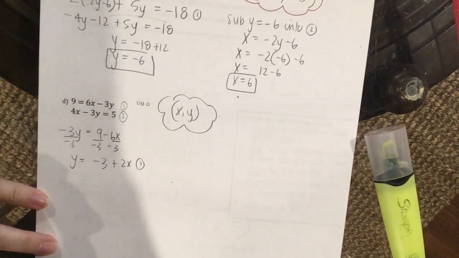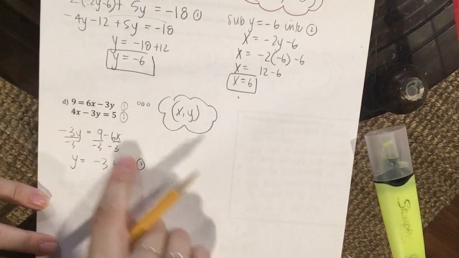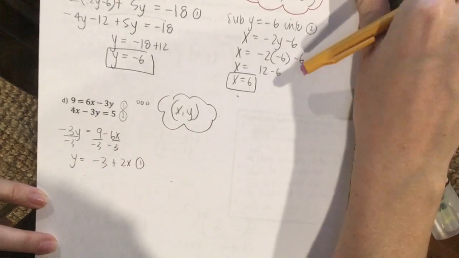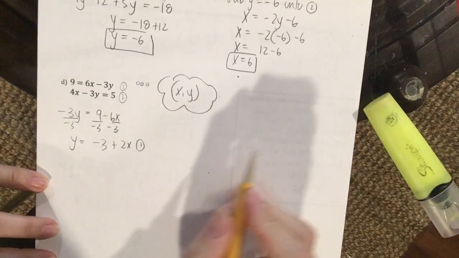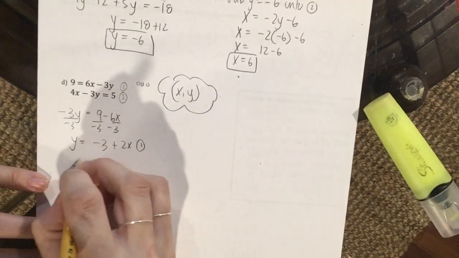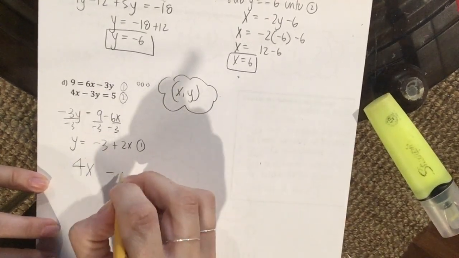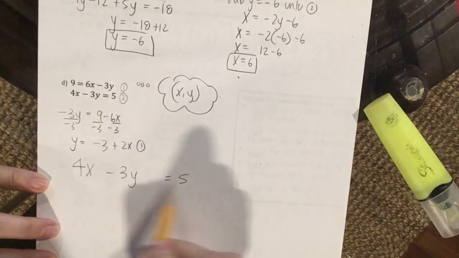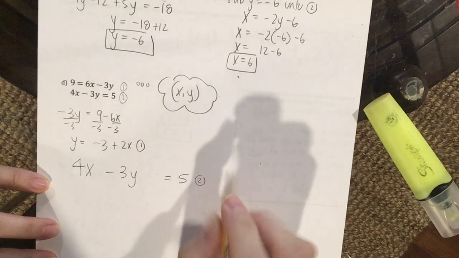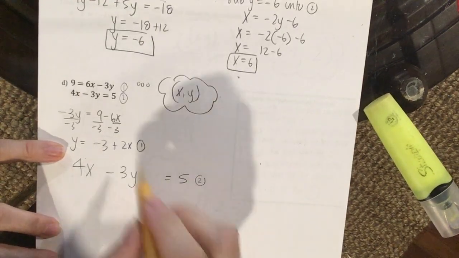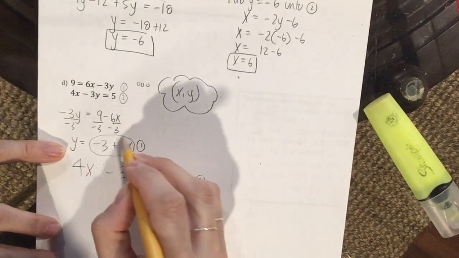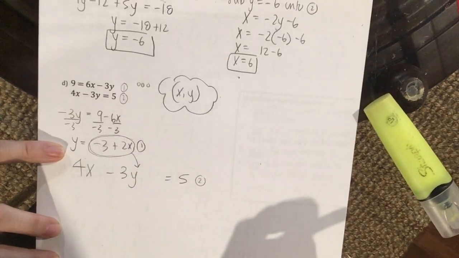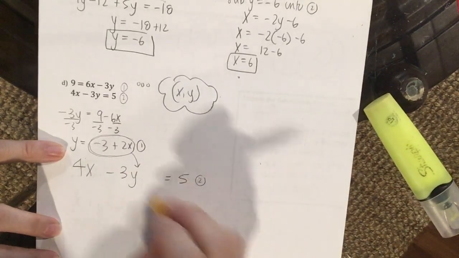Now I'm going to take that expression for y and substitute it into y in the second equation. So we're right back on track with what we want to do with substitution. I'm going to write out equation number 2 again. It's just 4x minus 3y is equal to 5. All I did was write out equation number 2. Then the next step of substitution tells me to take what I know y is equal to and sub it right in the spot for y.